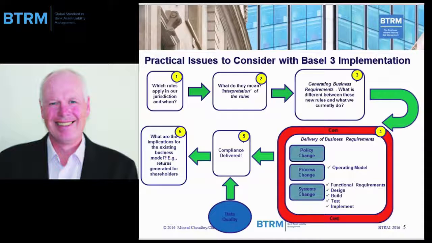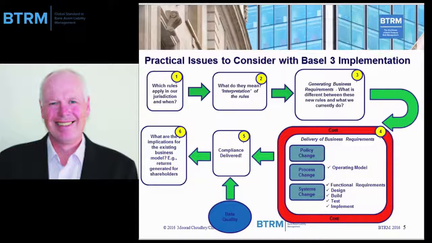And whichever one of those it is will have implications in terms of cost as to how best to effect that change. So to get through this part of the process, assume that we have made all the changes necessary to be compliant with the new rule set. We're at number 5. I think it's impossible to talk about something like Basel III without that little oblong shape beneath that focuses on data quality.